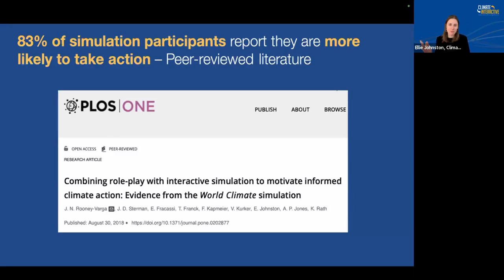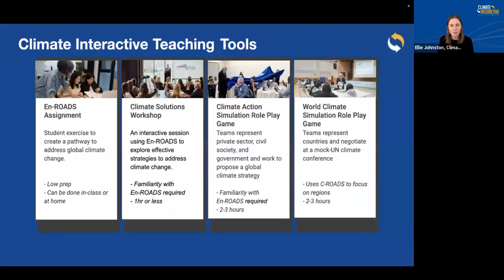And it turned out too that it was also a very memorable experience. When a student thinks back on a semester of classes, they might not remember that one lecture that might have just been a PowerPoint, but when they start talking to their fellow students and role playing, that creates a very vivid memory that sticks with students for some time afterwards, which is pretty cool. So these are the 4 different types of formats we have.